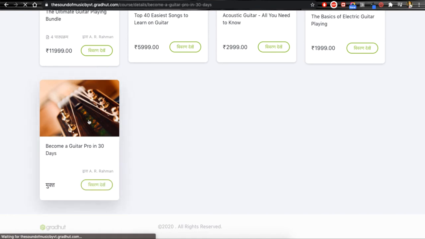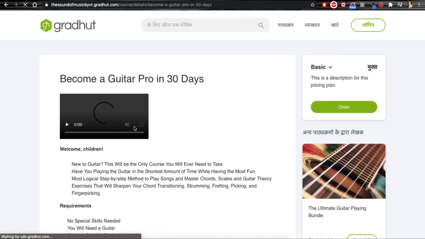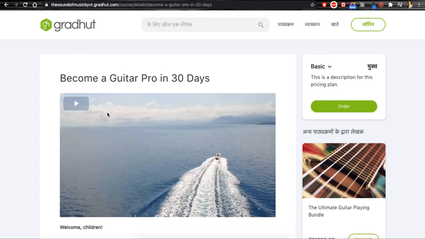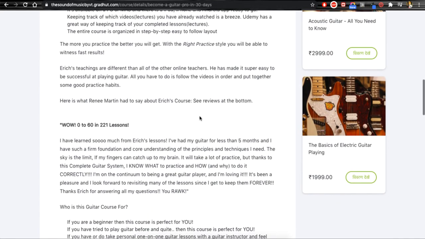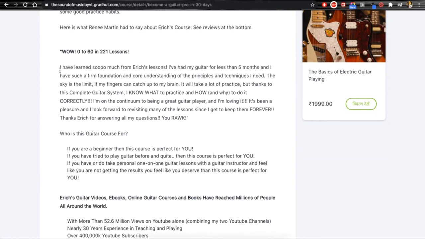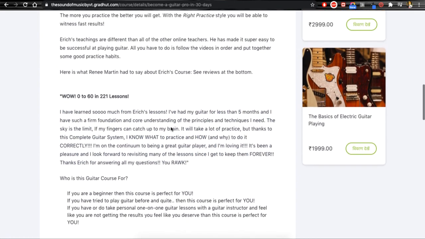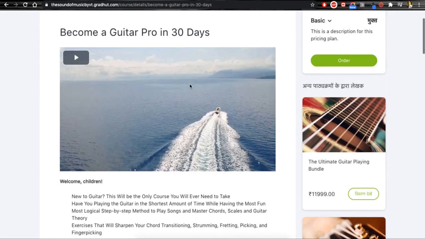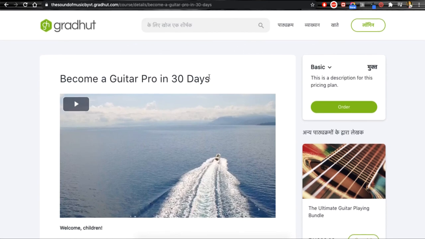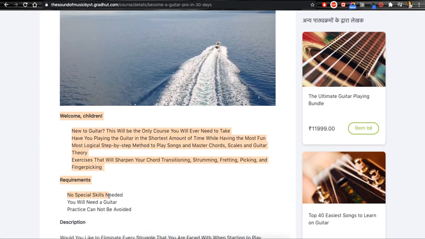Let's check out this course and get inside. So now, as you can see, all this information, the sales copy, the titles of the courses were given by us earlier, and they were in English. So if you want to run this school in Hindi or in any other language, then you will have to enter the values also in that particular language.